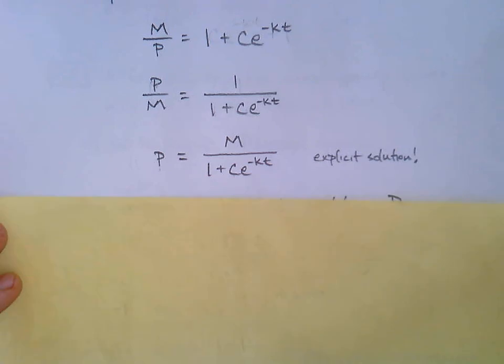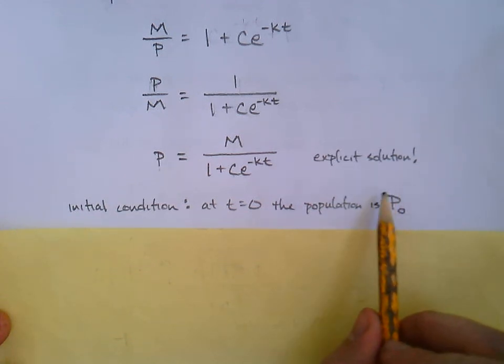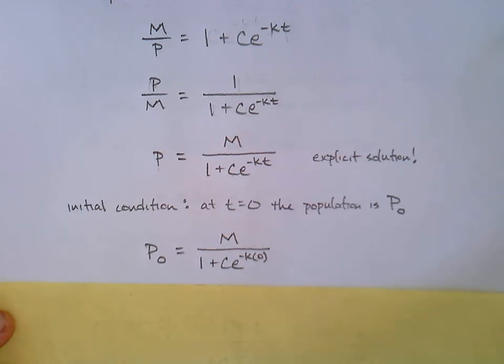How are we going to do that, you ask? Okay, let's go there. The initial condition is time 0. The population is p sub 0, or sometimes you hear it called p naught. At time 0, you have some initial population size, right? So let's just call that p naught, and that would be given to us in a problem as well. What's the initial population? Okay, so thinking of this as our initial condition, let's figure out what c is. And then all the pieces of the puzzle will be there.